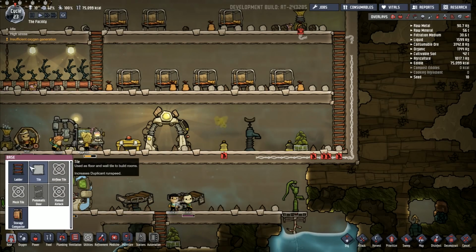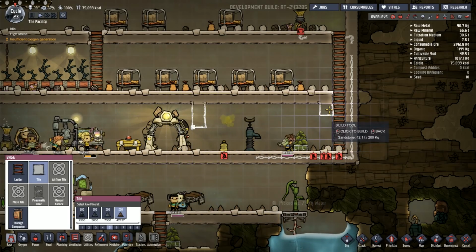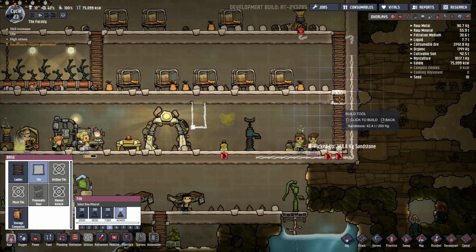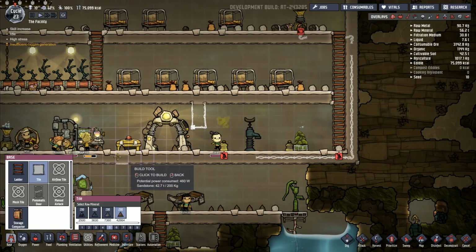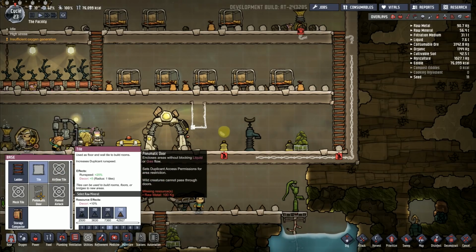But what I'm also going to do now is go to my base. I'm going to put a tile here and here, and I'm going to put a tile... Well, I kind of want to put it there, but I don't think you can put it over the ladder, can you? Does it build like a trap door? No, I don't think it does. Airflow tile. Used as floor and wall tile to build rooms, increases duplicant run speed. Tiles can be used to build floor... I don't really know what that's for.